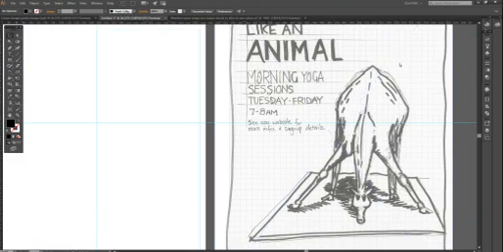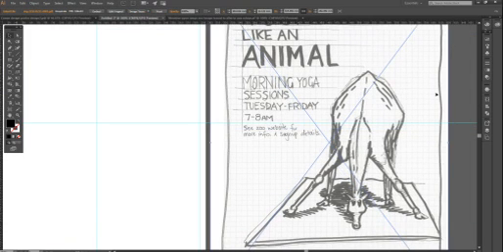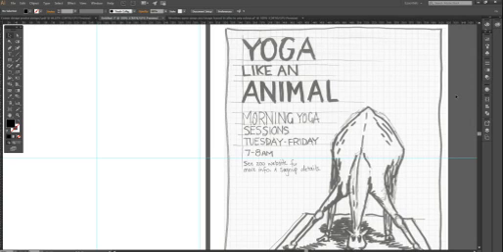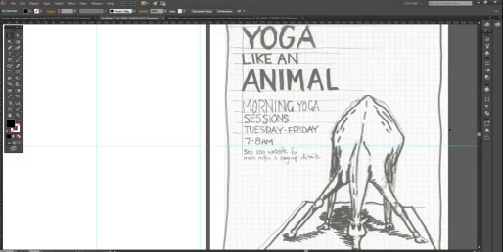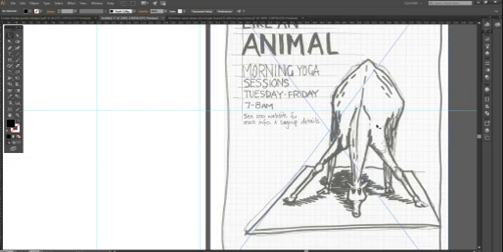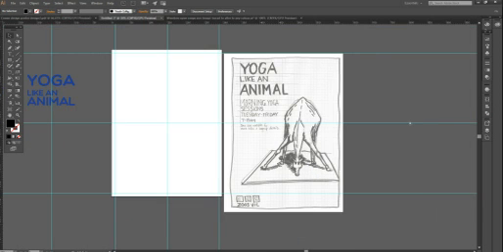I like to do my development for a poster on graph paper. It allows you to get those proportions correct, but more specifically allows you to create really nicely aligned type and develop the composition. So it's all nice and lined. There's a nice vertical line running there, and likewise a horizontal line and even spacing throughout. I played around with the text. I've tried to include a basic giraffe that's doing yoga. I'm not too sure what position that would be called in yoga.